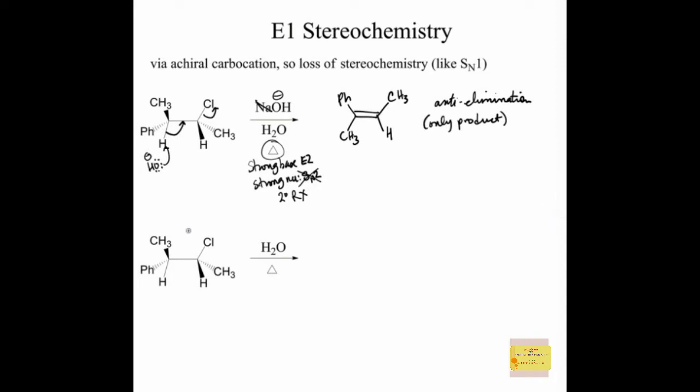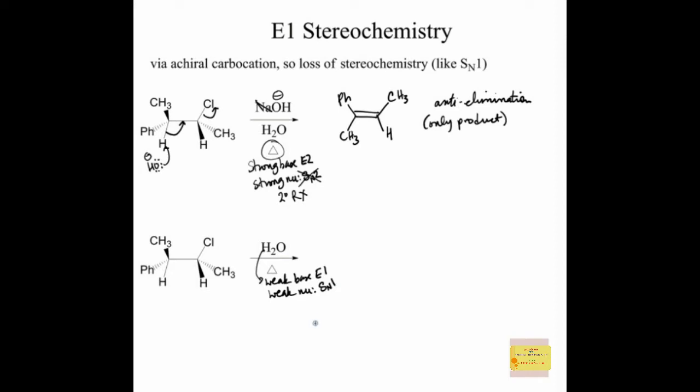Now let's compare this same starting material, and let's just react it with water. No hydroxide, so now we have a weak base and a weak nucleophile. What kind of reactions are possible there? Is a weak base going to go and attack a beta hydrogen? No. Is a weak nucleophile going to do a backside attack and kick off a leaving group? No way. So this water does reactions like SN1 and E1. And of course, the SN1 is probably going to be major, but let's take a look at the E1 to see what its stereochemistry would be.